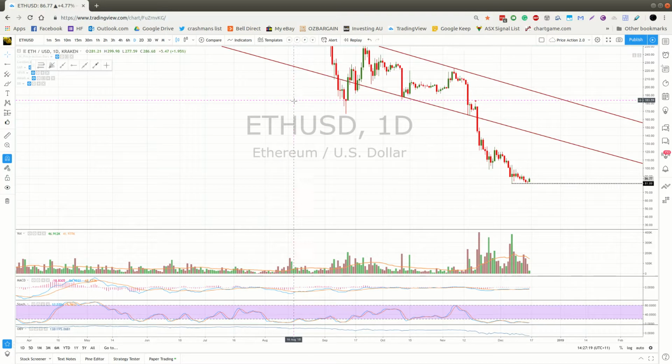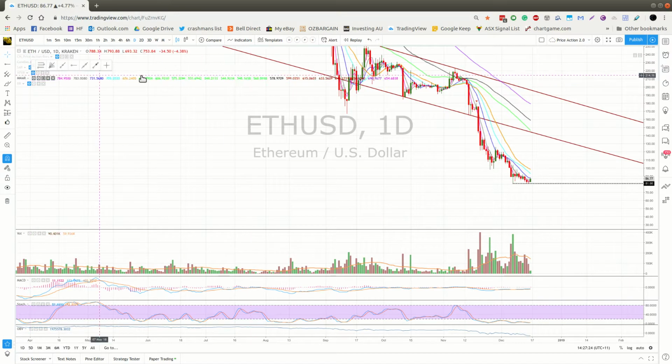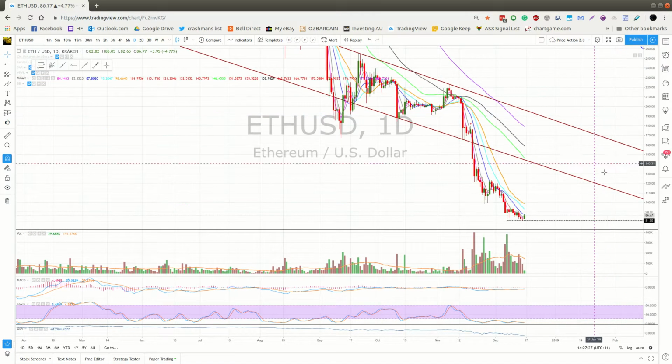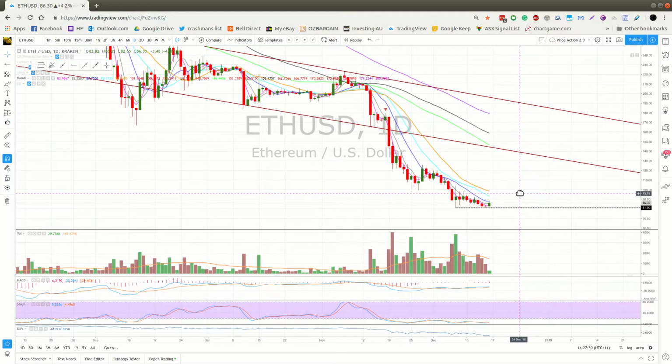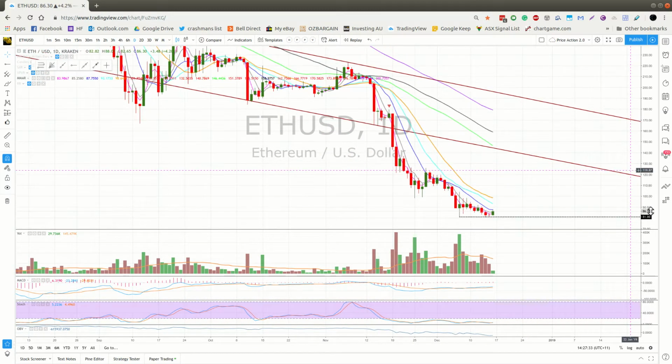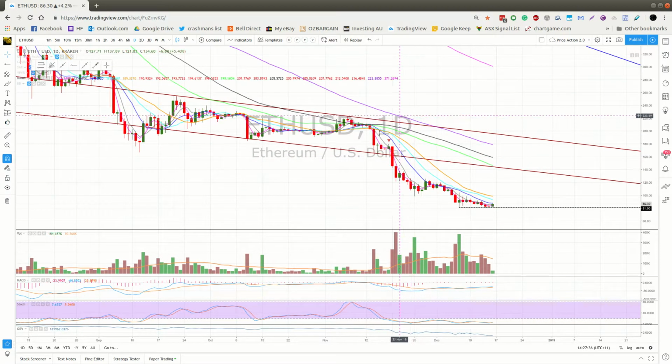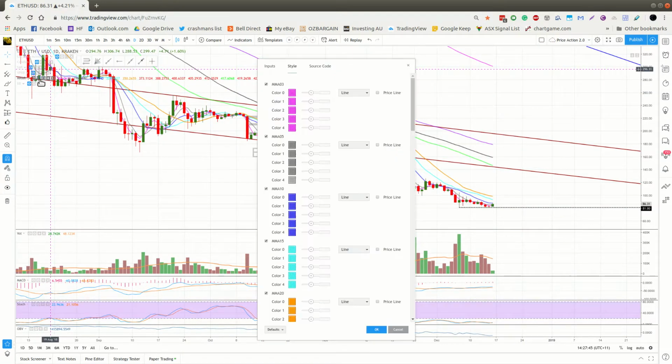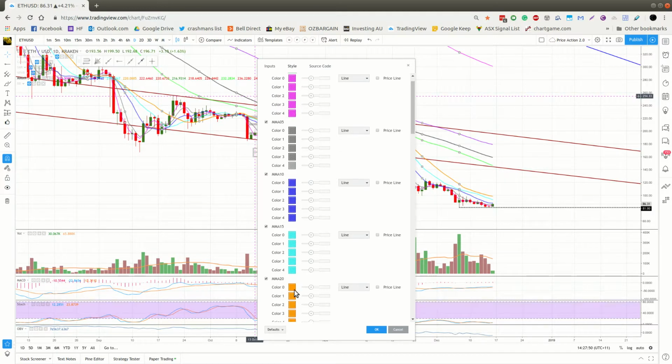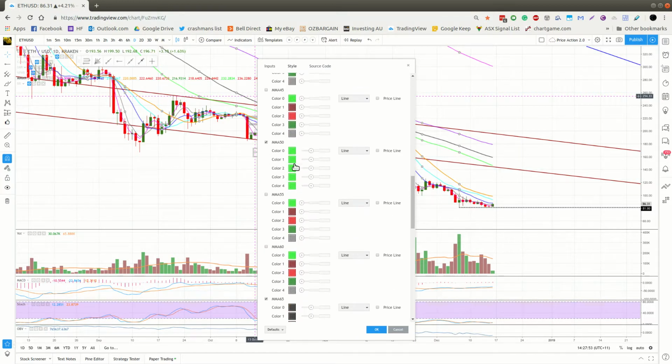Moving averages, we've discussed those ones. I'll bring them up again. Again, this is another proprietary indicator which I created with code, and this just shows me all the key moving averages. If I pull up my settings, you can just see the colors for 3, 5, 10, and the corresponding colors. 15, orange is 20, green is 50, 100 is purple, and 200 is pink or magenta.